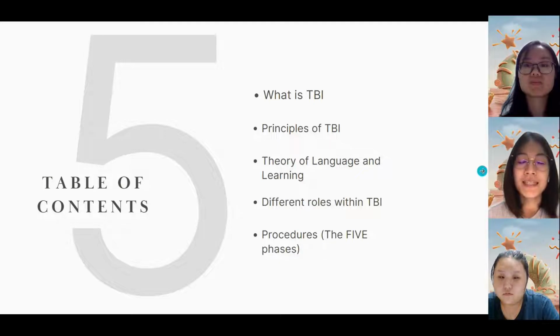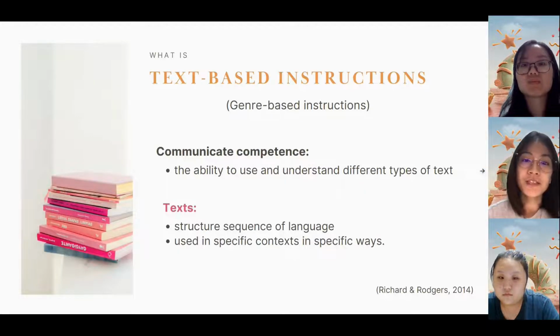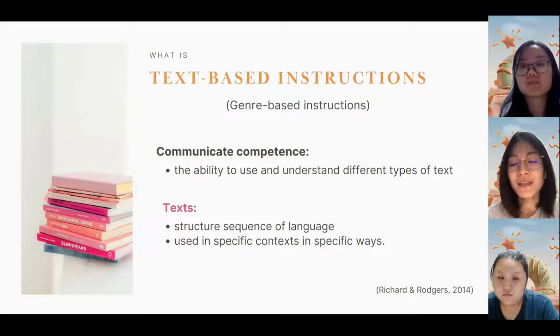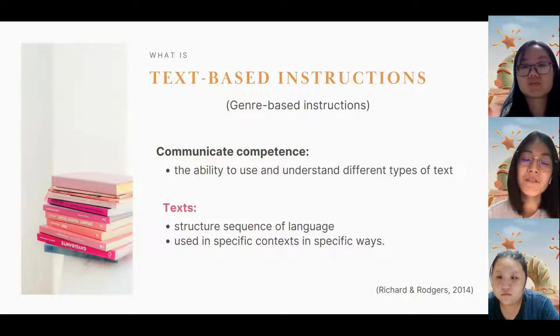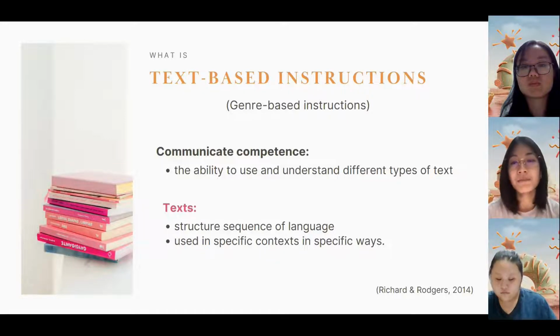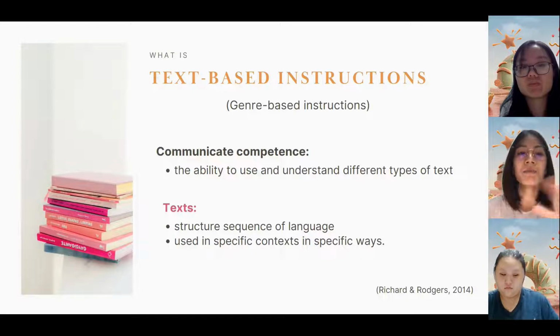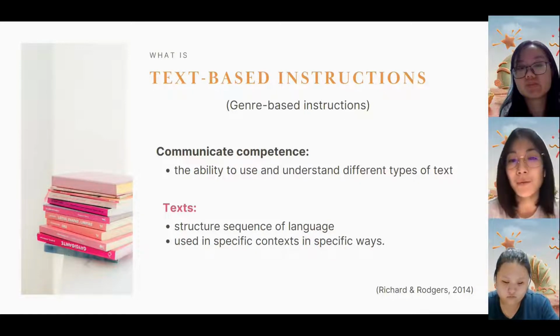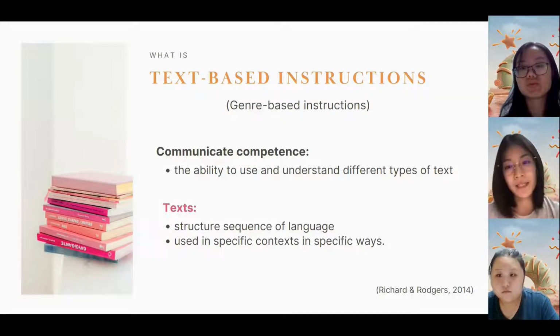So what is text-based instruction? Text-based instruction is also known as TBI in short form. People may also call it genre-based instruction. It is based on the idea that communicative competence really means mastering the ability to use and understand different types of text. Text here doesn't really mean written text, but the structured sequence of language that we use in specific contexts in specific ways.